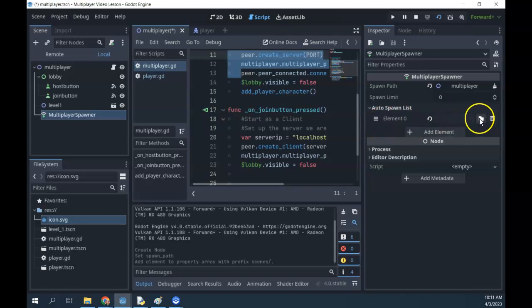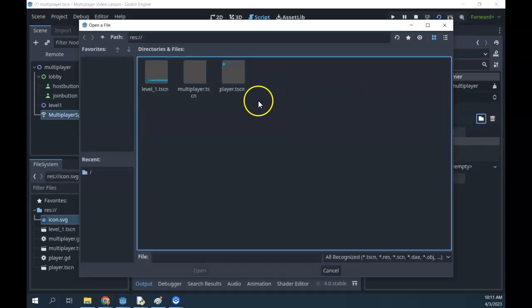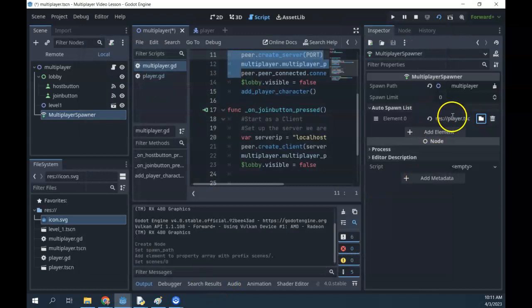So I need to add here an element. My first thing I'm going to add is, if I just click list, I'm going to say, well, the player is the first thing. I don't have any other scenes that are getting created. So I'm going to make sure that I put the player on the auto spawn list. And that's it. And it's an amazingly quick, beautiful little node that Godot has created to say, hey, let's keep everything tight and organized and synchronized.